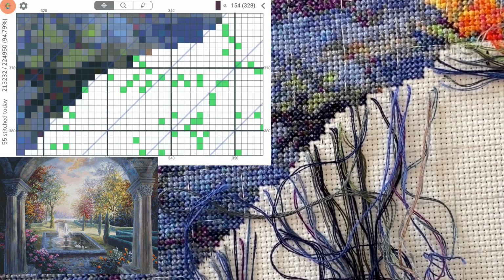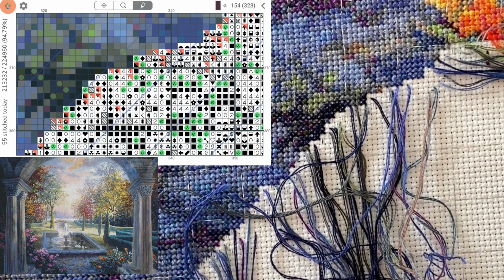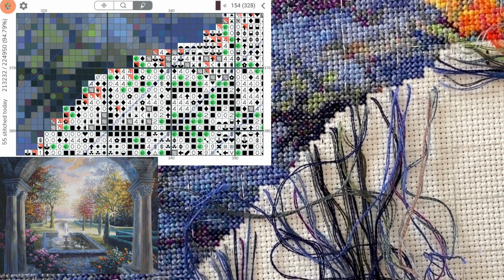Okay. All right, I can see here I'm gonna end up with more than one thread of this color, that's for sure. Quite a lot spread out here. That's fine.